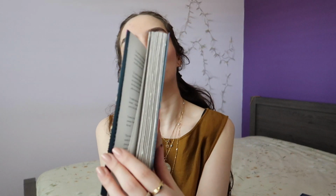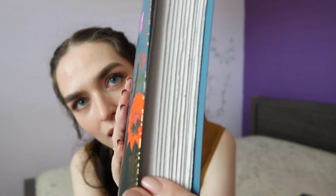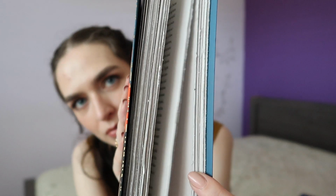I do have to say though about this book that I do not love, if you can see that, when books have the deckled edges. I'm not the biggest fan. This is not comfortable to read and to flip the pages, and it's a stylistic choice that I don't really approve of. I'm sorry if you love it, great for you. There are a ton of books nowadays that have this. I just don't love it. I prefer the pages to be all one length. Thank you very much. Those are the 2 books that I got.